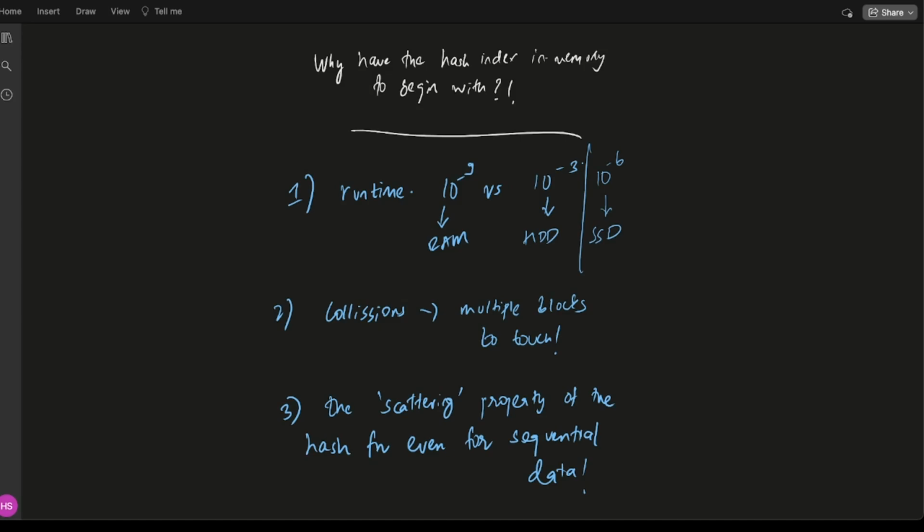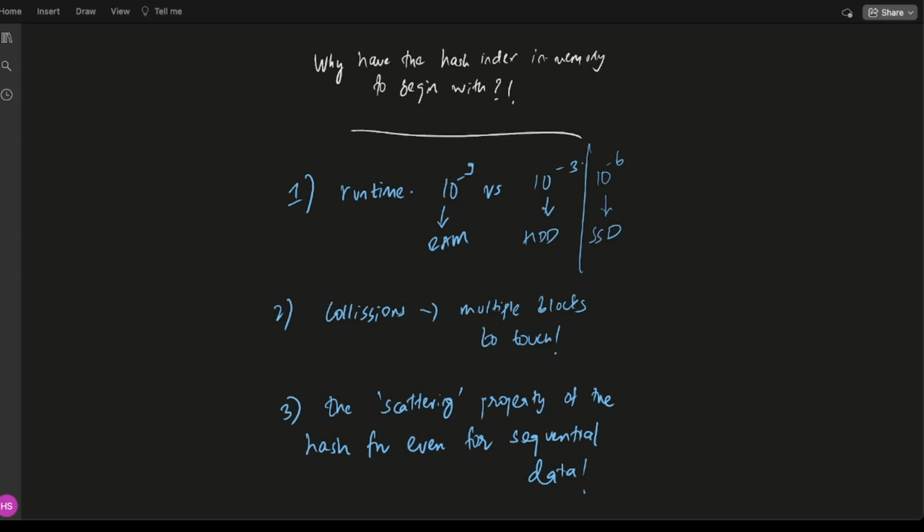So if you recall from the initial slides, the average disk seek time on an HDD is in the order of milliseconds, 10 to the power minus 3, while for the RAM, seeking a block is going to be in the order of nanoseconds. So a RAM is 1,000,000 times better than an HDD. If you use an SSD, seeks is in the order of microseconds, but still a RAM is still going to be 1,000 times better than the SSD disk.